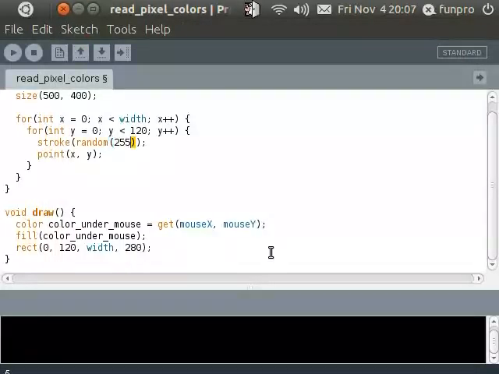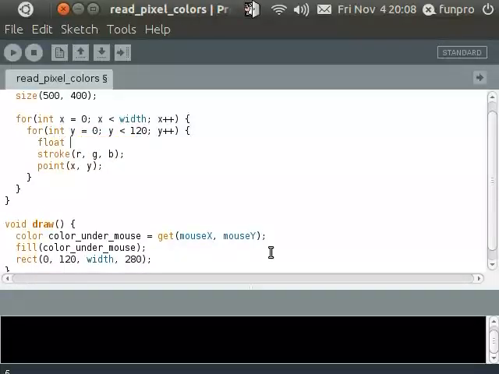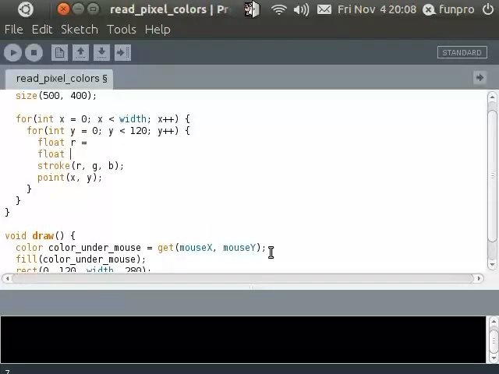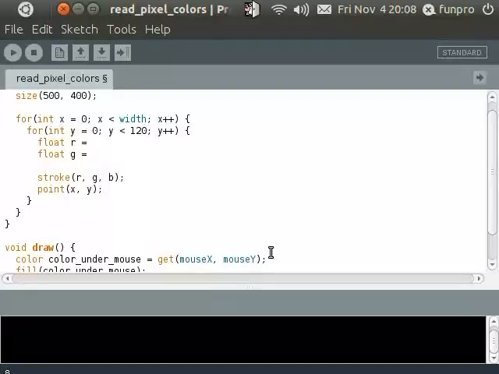So one way we could do this is define here 3 variables, RGB: float R equals something, float G is something else, and float B is something else. And we could use the map function because we know that the noise returns a number between 0 and 1.